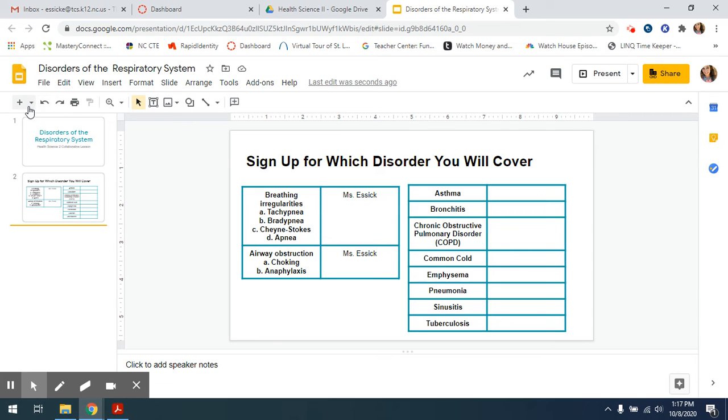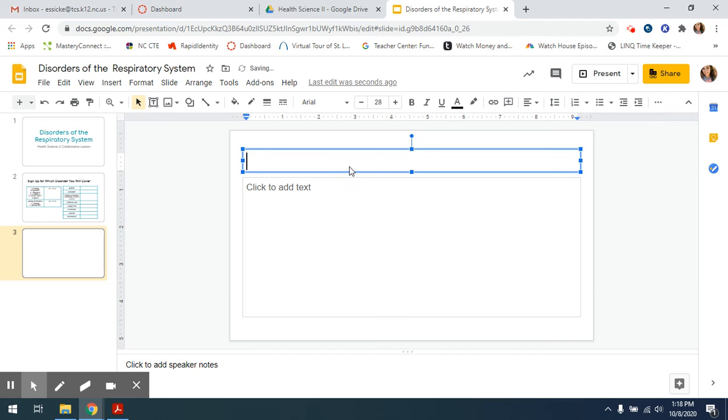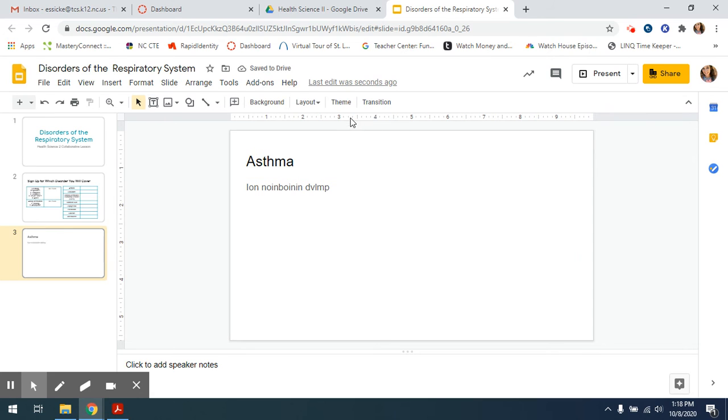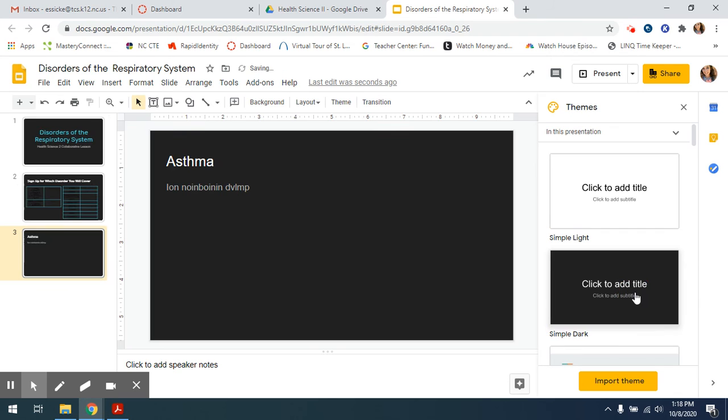But what I do not want is for you to change the entire theme of the presentation. So what I mean by that is, here's my slide on asthma, and I have all my information in here, and I've decided that I want the background to be dark. If you click on theme and you choose this, it's going to change it for all of the slides.